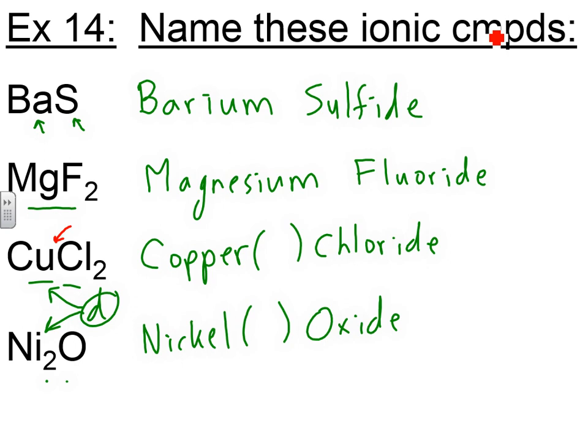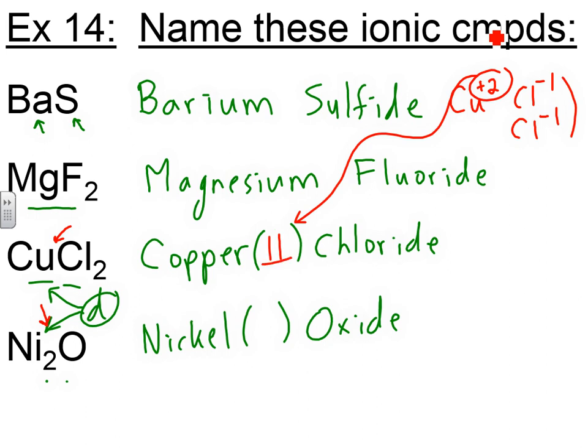Now for copper, what I can do is I realize I have one copper again with two chlorines. I know each chlorine is a -1, so that means the -2 must be balanced by a +2. And this +2 is what goes in the Roman numeral. So this is copper(II) chloride. Do the same thing with nickel. There are 2 nickels in this case for every 1 oxygen. I know oxygen is a -2 charge. So what must each nickel be to balance out the -2? We know that together they must be +2 to balance out, which means each nickel is a +1 charge. So this is nickel(I) oxide.